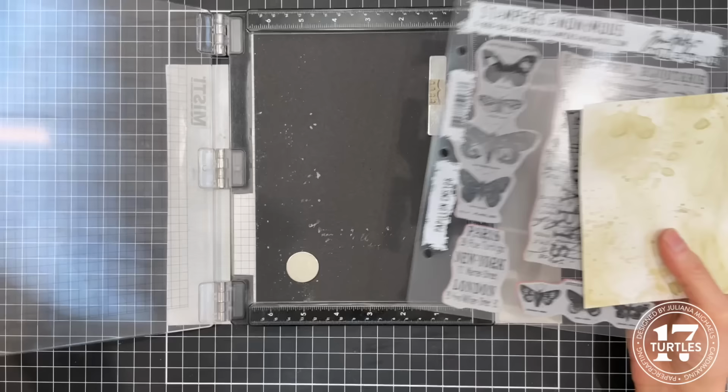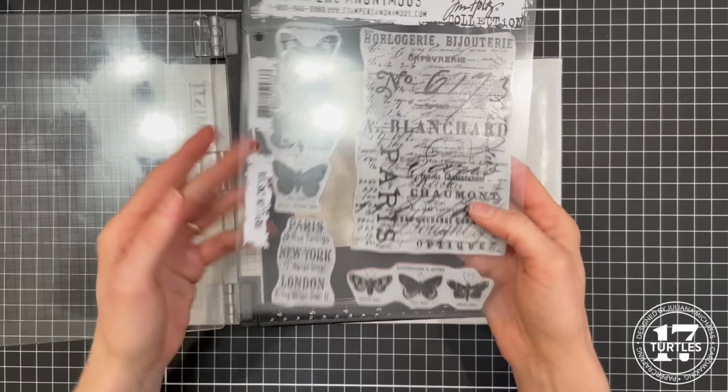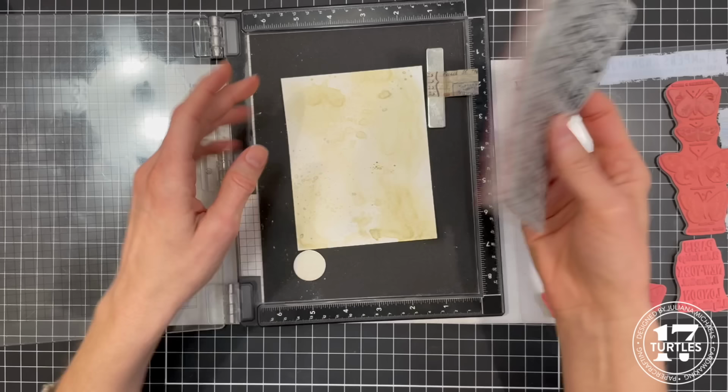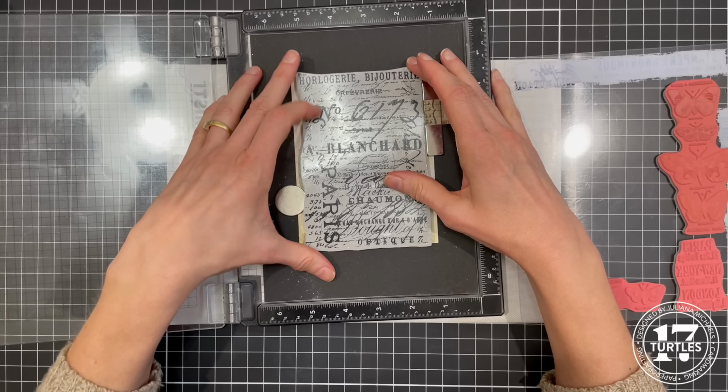So the next thing I'm going to be doing is adding some stamping to the background using distress watercolor pencils. And I'm going to be working with this Papillon stamp set from Tim Holtz. And I'm going to be using this kind of larger background image. And I'm just going to get that positioned in here, get my magnets on there, get that centered on my paper.